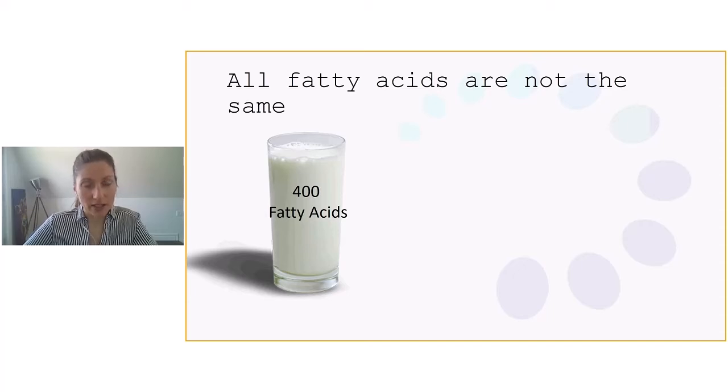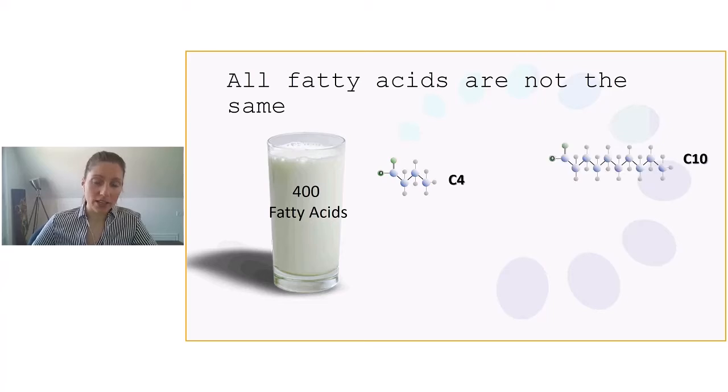So when we analyze fatty acids in milk, we realize that there are more than 400 different fatty acids. In our lab, we do not analyze the 400, but we do group them into three categories. So we have the short chain fatty acids that range from 4 to 14 carbons. A C4 means that there are 4 carbons in this molecule, so the length is a little shorter than, for example, a C10, where there are more carbons attached to it. Those are considered short chain, and they are in the category of the de novo fats.